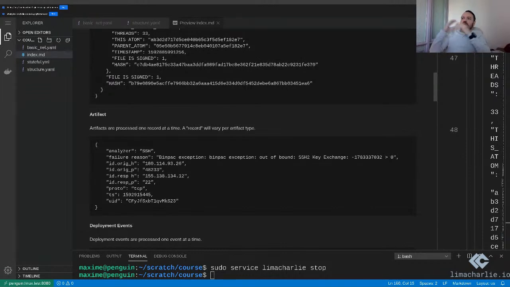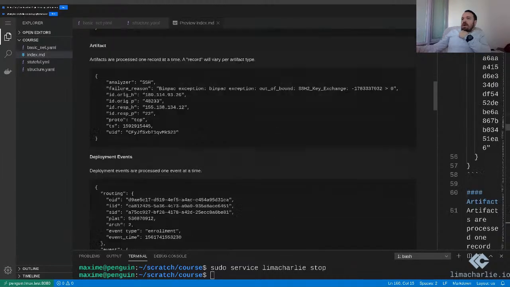In the artifacts, we will normalize everything coming in, and convert it to JSON as much as possible as it comes in. I think this is a Zeek log entry that's coming. So this is just an example of one log entry from Zeek. And because DNR rules apply to JSON, we'll be able to go over that as well.